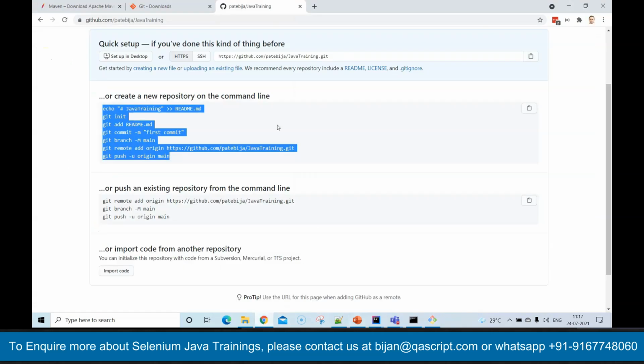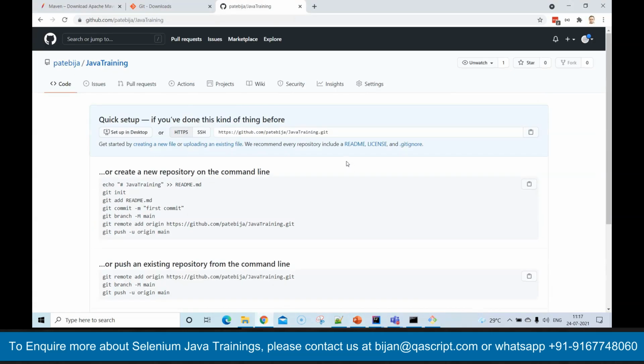Now let's go back here. So this is the repository URL. There is an HTTPS and there is an SSH as well. We haven't set up SSH till now, so we'll use the HTTPS. You can also copy the command. So basically we are trying to add our remote repository to our Git project. For this, we need to run this command: git remote add origin, and in this, the remote URL.